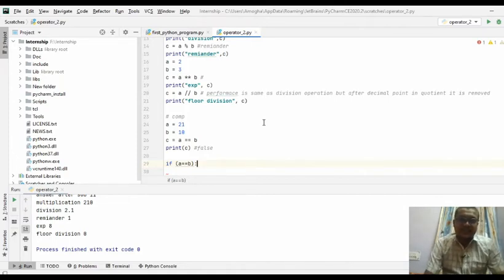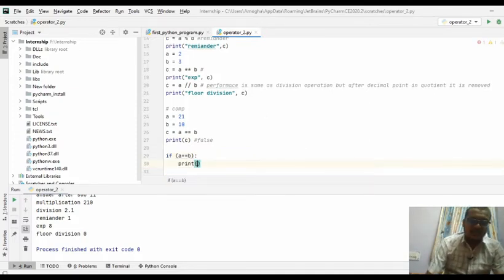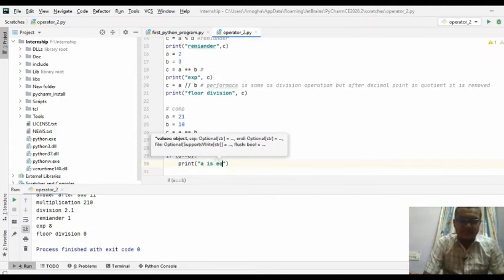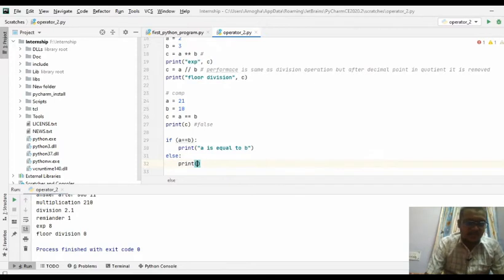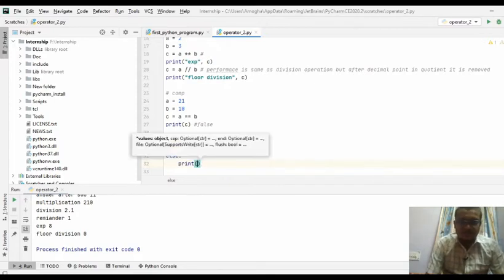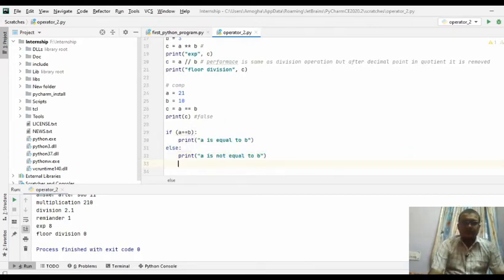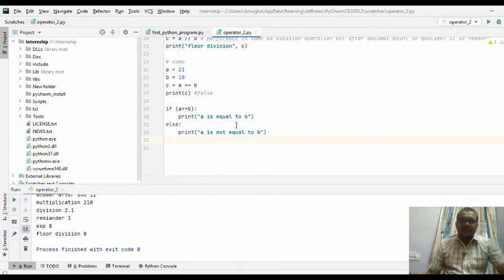So what we are checking here is if the content of A is equal to B, you are going to print that A is equal to B, or else you are printing that A is not equal to B. So this is like using if, and this is like using a normal assignment statement. So this is the first one. Let me just go for a not equal to condition.